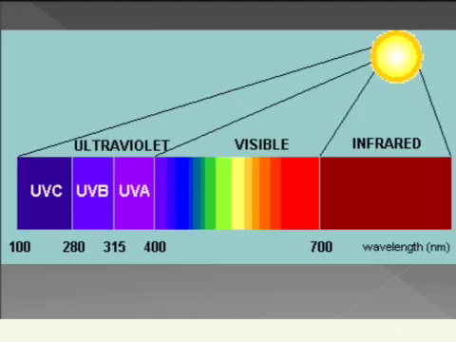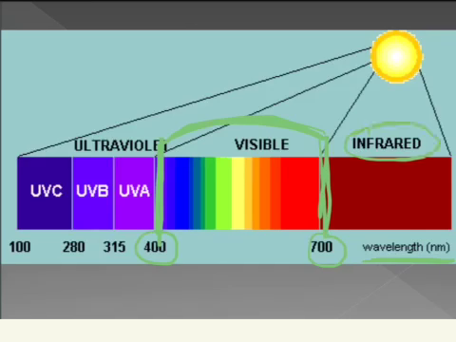Right, here's another diagram giving you an idea of where these wavelengths are with respect to the other types of radiation. So here between 700 and 400, like I said before, is our visible range. So these wavelengths in here are what we can see. Just longer wavelengths than that are the infrared, which we already talked about. And then just shorter from that, down to about 100 nanometer wavelength, are our ultraviolet waves, and there are three kinds. There's the UVA, the UVB, and the UVC.